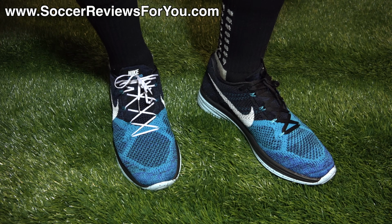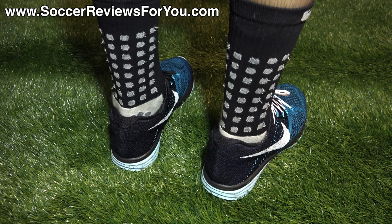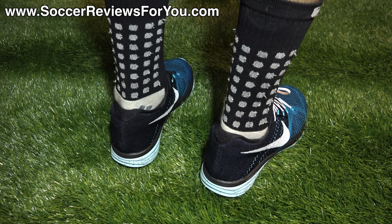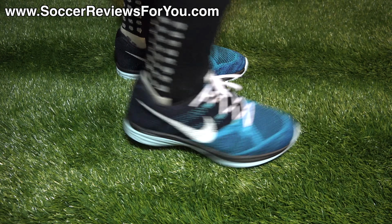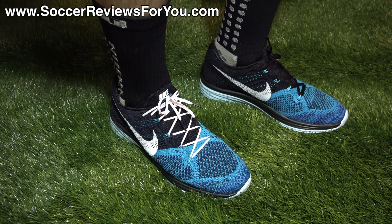Another question that I get is whether or not you can wear true socks with shoes other than soccer cleats. And again, the answer to that question is yes. You can see that I'm wearing them here with my Flyknit Lunar 3s, and they basically do the exact same thing that they would do in a pair of soccer cleats.